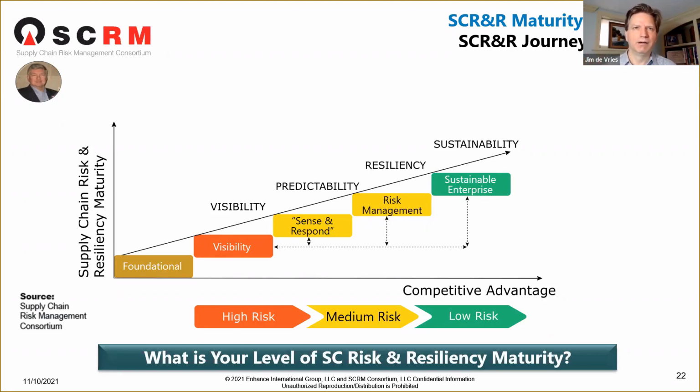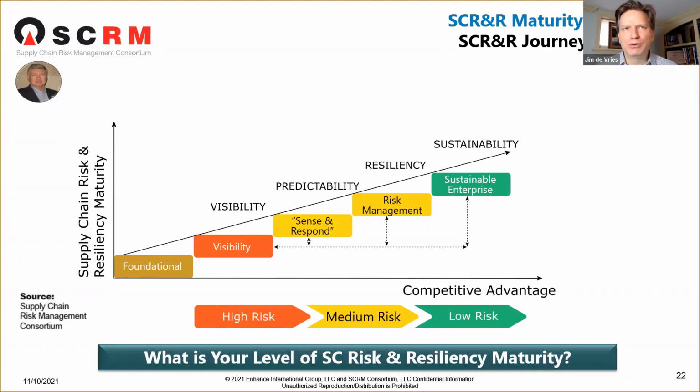The ability to become aware and respond more quickly than competitors to unexpected risk events is a critical success factor in this stage. And why is visibility the second pivotal building block? As Greg loves to say, what you don't know about your supply chain can and will hurt you. So you've got to see in order to believe.